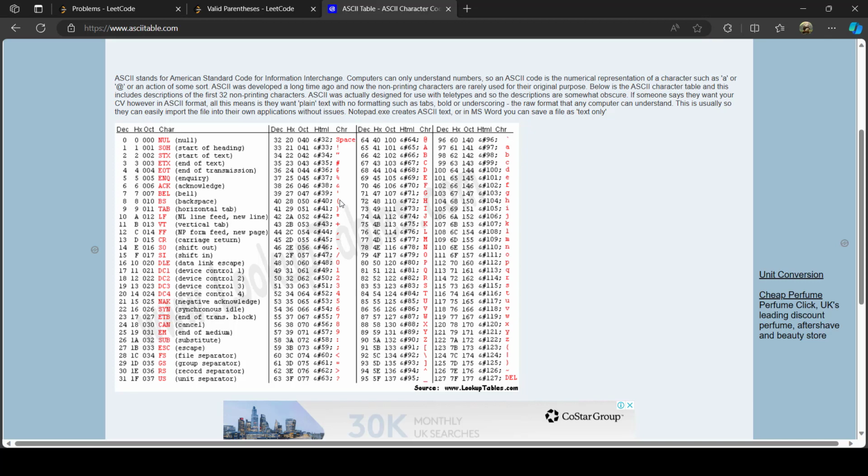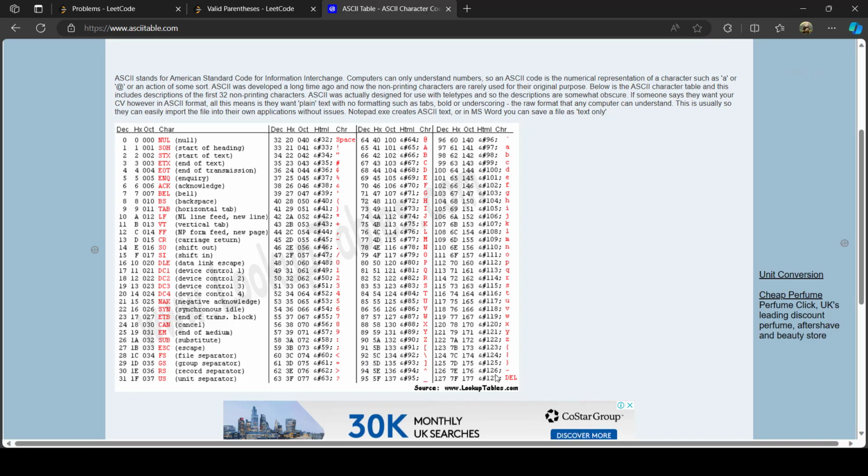You can see that the opening and closing parentheses have decimal values of 40 and 41. So the difference between the decimal values of closing and opening will be 1 here, that is 41 minus 40. And for the other, the opening square bracket has a decimal value of 91, whereas the closing square bracket has 93.